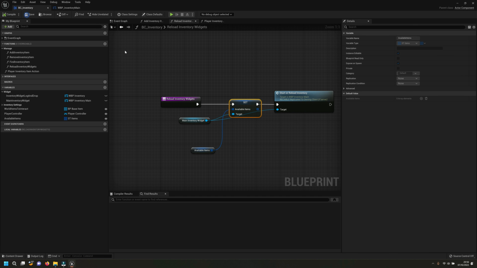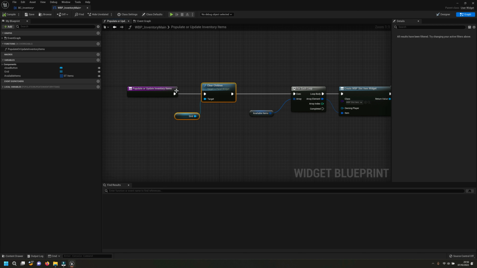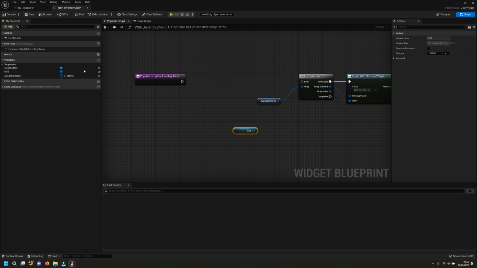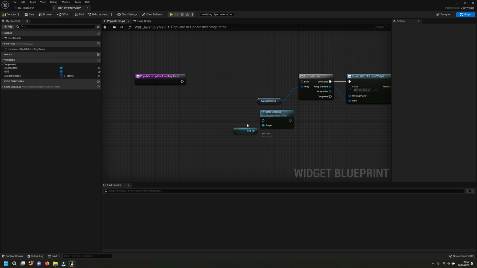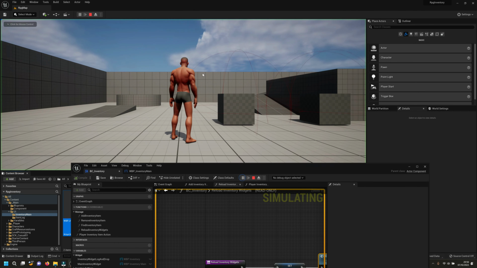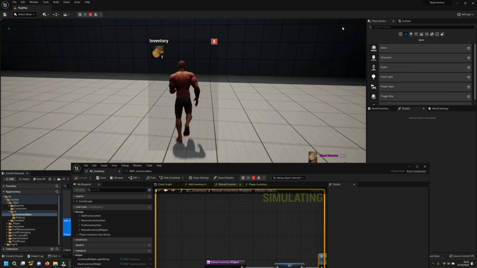Compile and save. There's another thing that is nice to do: when you go to the start reload and that function populate, just make sure you call clear children on the grid. So let's go ahead and do it with you guys. Make sure you get a grid there. Just call the method clear children, just because you may have some outdated data. So it's always nice to have that working fresh. So now if I compile and save this, and then press play here, as I get the item 2, 5, and that works as well.